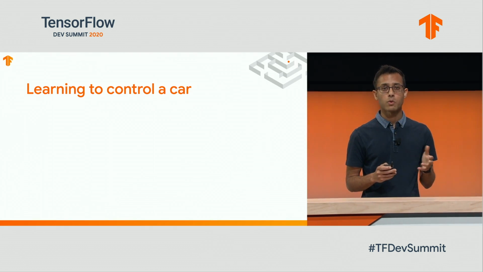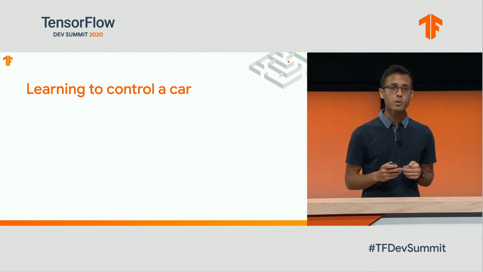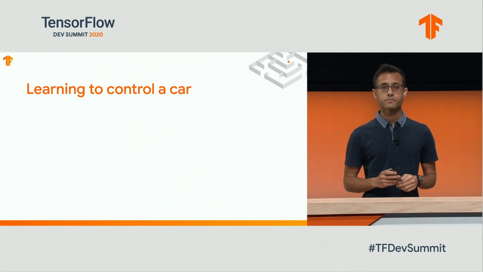I'll end by showing just one example of the things that you can do with CVXPY layers. And in this example, we're going to learn how to control a self-driving car. So the setting is we've got a car, and we want to learn a control policy that allows it to track a given path at a given speed. We can control the car by choosing its acceleration and its steering angle at each time step. And these two things are the control inputs.